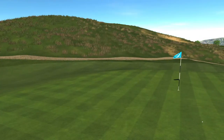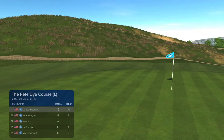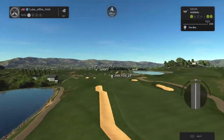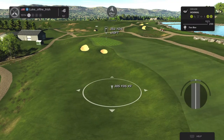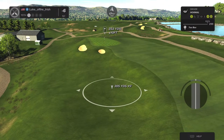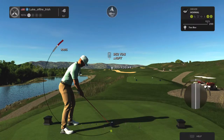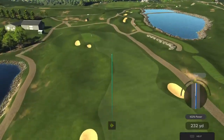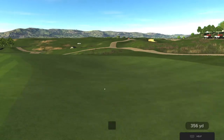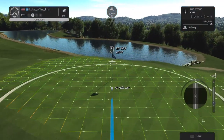Okay, score is currently clocking in at 6 under par. Got a nice tailwind on this hole. See what you can do with that. I think she's coming in for a landing on the fairway. Second shot here on the 15th.